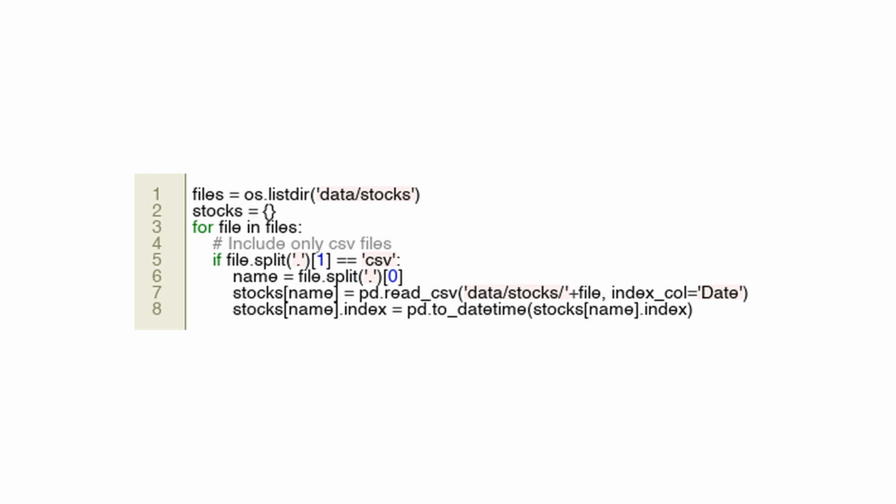The purpose of this code is to automate the loading and organization of stock data files for further analysis, potentially on time series data, given that the date column is structured as a datetime index. The resulting stocks dictionary provides a convenient way to keep the data from each CSV file associated with its respective stock name, making it easier to access and work with specific datasets as needed.